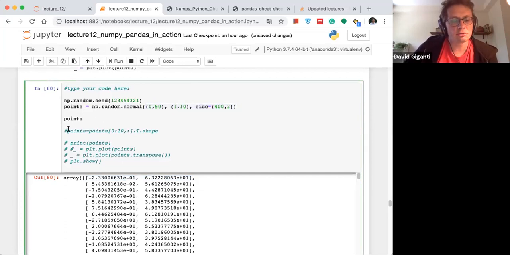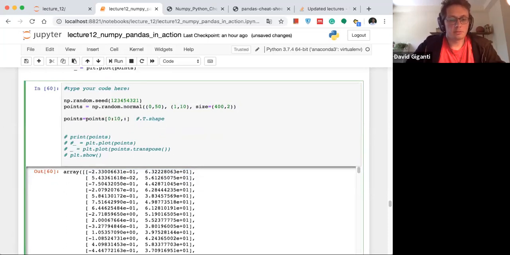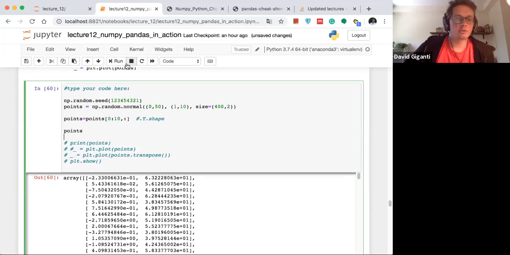Again, what I wanted to do here was illustrate how we can play with the index. So I'm going to comment the rest of this line. I can take just the first two rows, and I can take any column. So if I do this, I'm going to print it just by returning points.